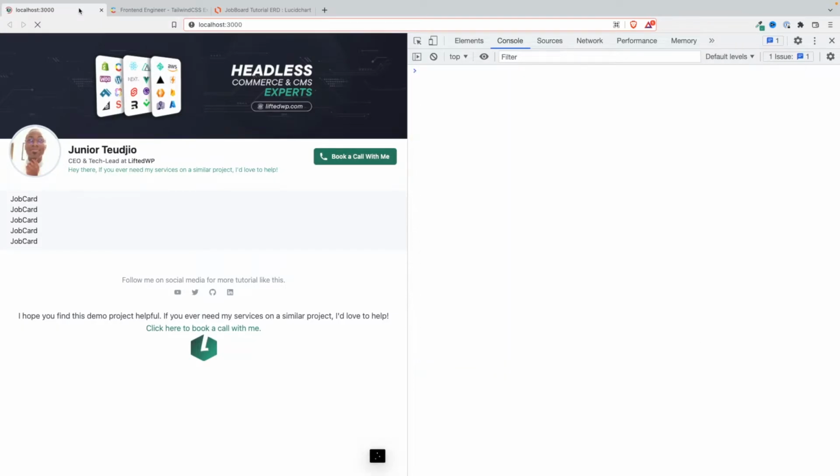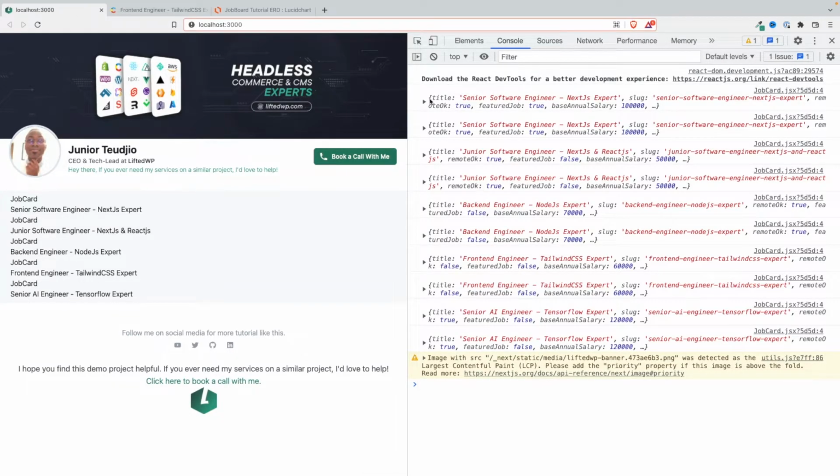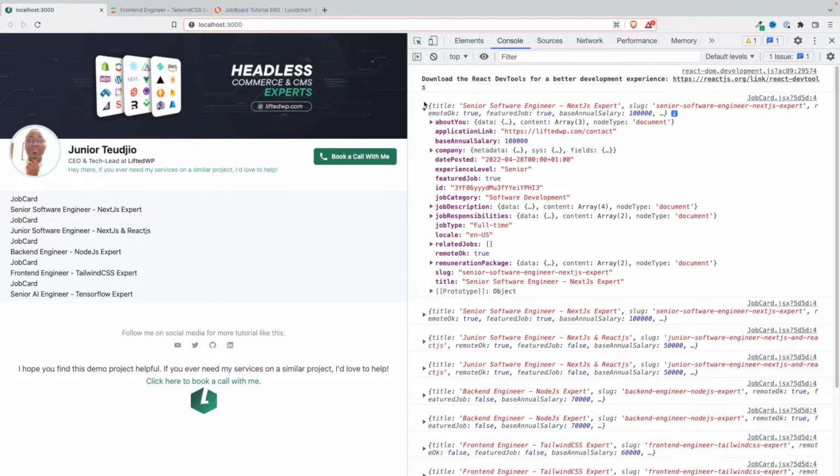you're going to see that everything is fixed. Voila, right? So now we don't have that React error. And as you can see here, the payload that we get is a lot cleaner than what we had earlier, right? So now it's completely unaware that we're using Contentful under the hood. And once we are going to create the tutorials for other CMS like Strapi and Sanity, we're going to be just switching the data layer, and everything is going to remain the same, right?